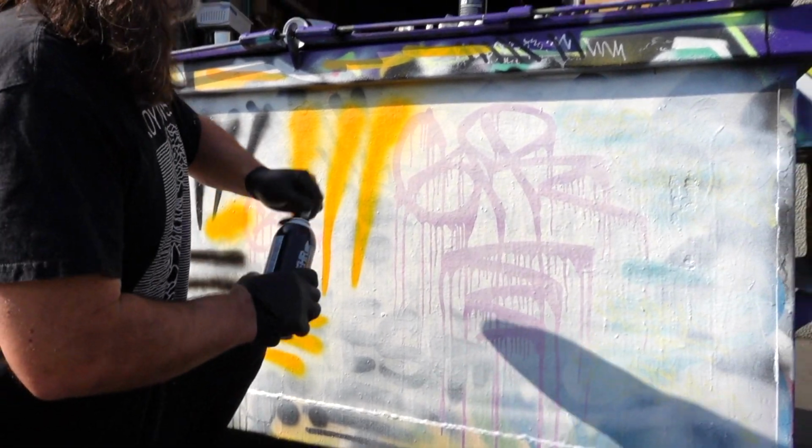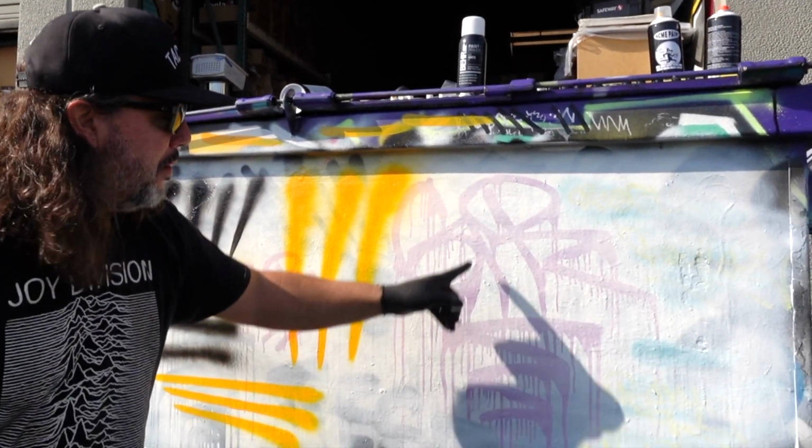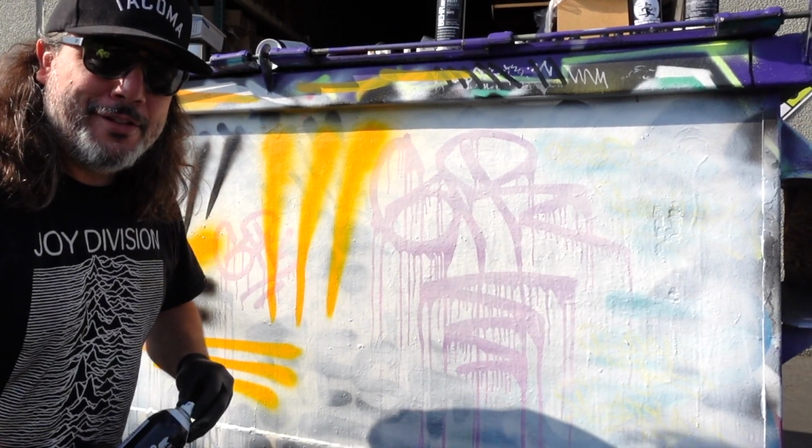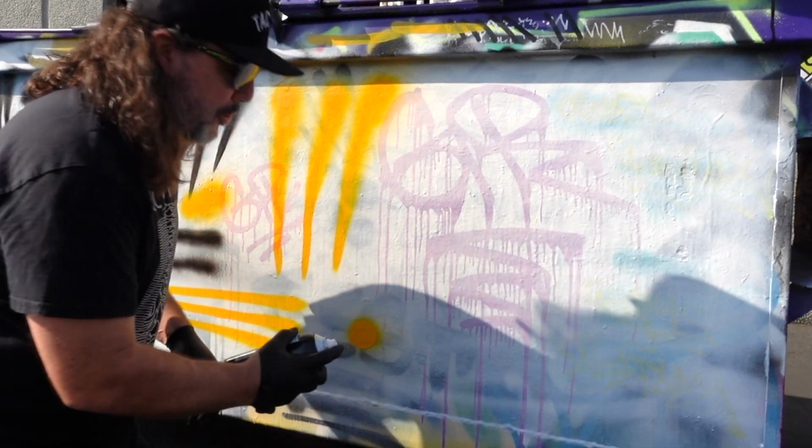So anyways, that's the flare cap. And then right here is the high output cap. And in case you didn't notice from our previous video, the Steve Garvey's bleeding through again. Gotta love that stuff. Okay, I'm gonna do this one right-handed. So we're just doing a cap test here.